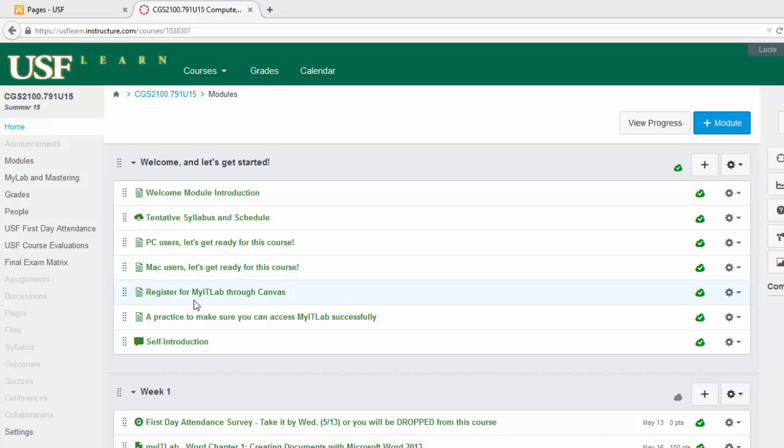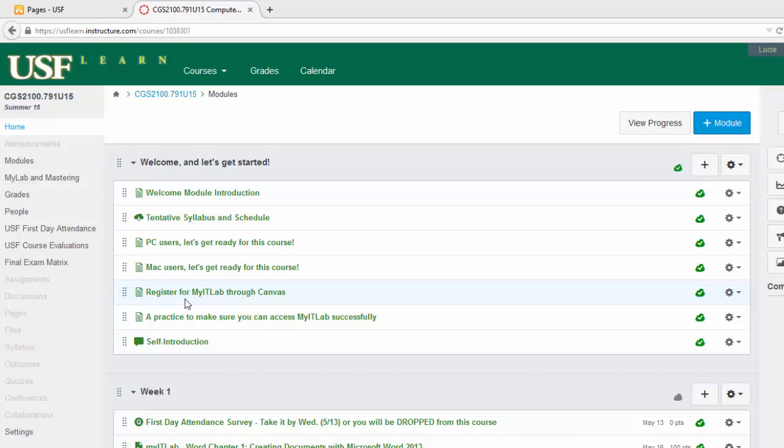To learn Office 2013, we are going to use My IT Lab simulations. And you will need to purchase an access code along with the textbook. You will need to follow this registration page, the instructions on this page, to register for My IT Lab. When you go through the registration process, by the time it asks you to enter the access code, you will need to enter the one that you purchased.